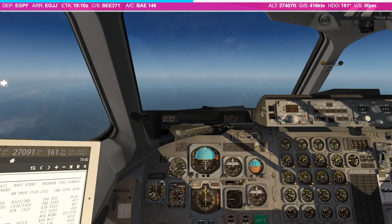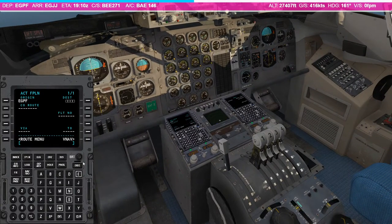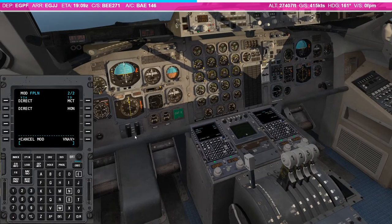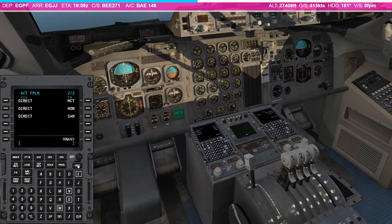Timo says, so can you fly any route in this plane? Most of the routes nowadays don't look like they're based on radio navigation. Yes, so if you put it into here, I don't want to mess it up, but let's give it a try. So it's Jersey. And then you could put in via, so we went via Dean Cross. Next page. Mike Charlie Tango. Now we're going to Honley, which we're basically at. From Honley, we're going to Southampton. Not Sal, Sam VOR, 113.35, execute.